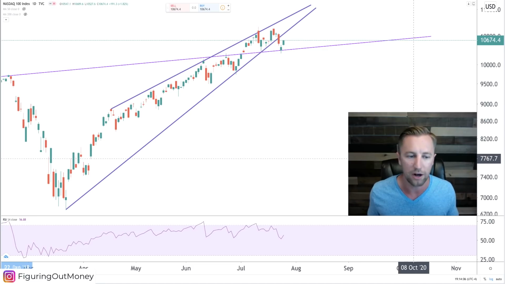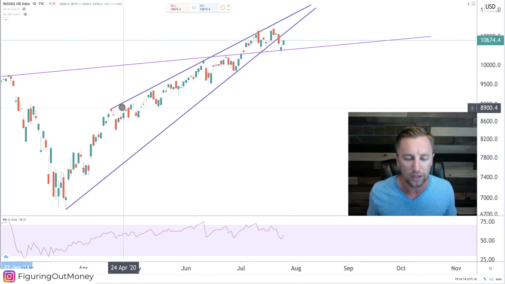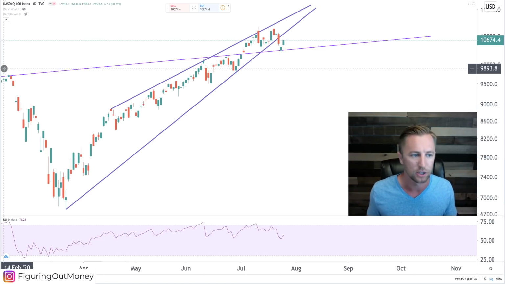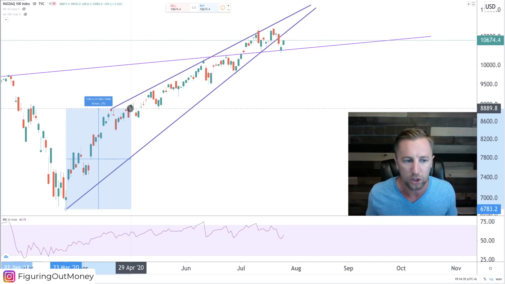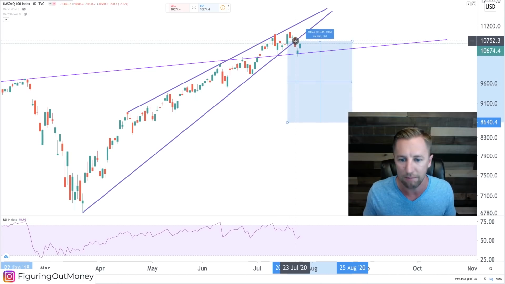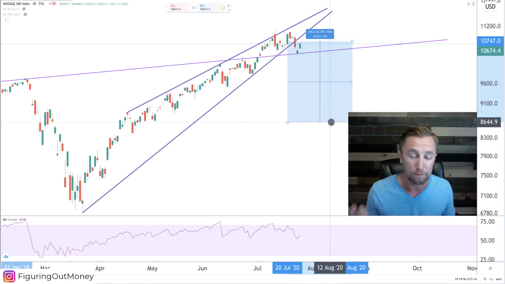One rule of thumb that I always like to take note of is how far can a rising wedge pattern actually fall? Well, in order for me to do that, I like looking at the base of the rising wedge to determine, as a rule of thumb, this is not necessary, of how far the drop could be. So if I were to do that, it would be about a 2,100 point swing. So looking at that, and if I were to come over here, from the break to that point, we would be looking at a pullback to about 8,600. That'd be a significant drop. That would be considered a bear market in the Nasdaq 100.